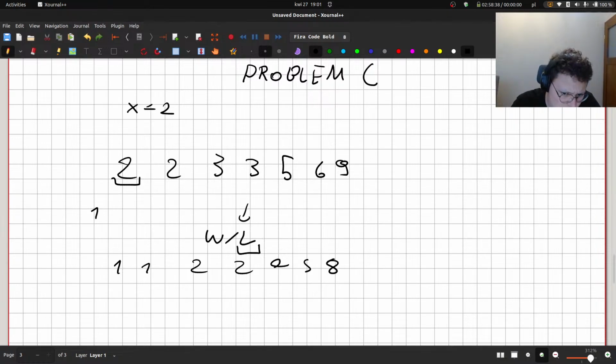If this sequence is losing, then we make a move equal to 1, x equal to 1, and we win, because this sequence is losing. But what if this sequence is winning? Then the second player who makes a move on this sequence needs to make some winning move, and we know that this winning move is at most a1. So let's say he makes a move equal to 1 or something else. Our sequence will look like this.